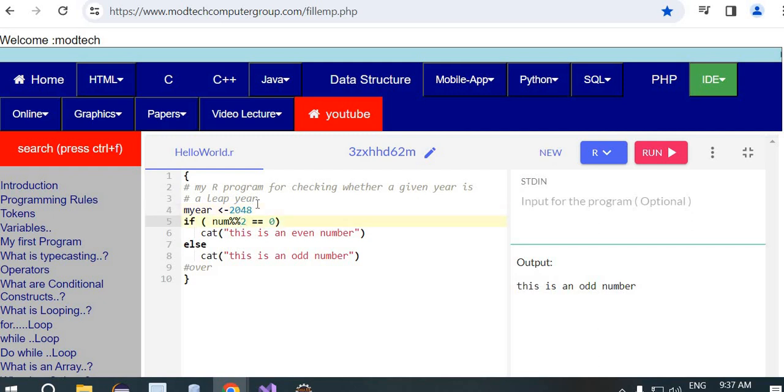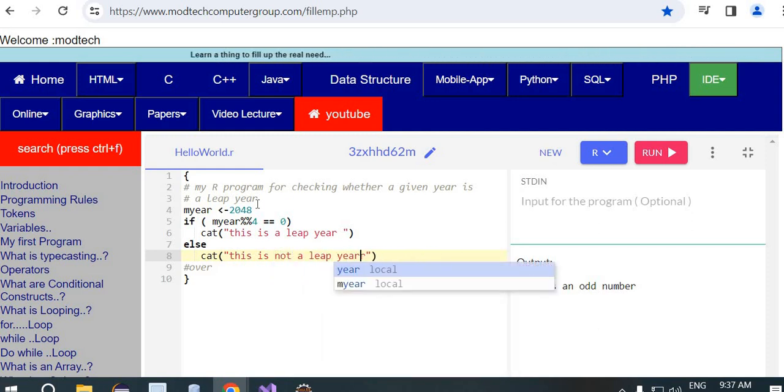So for checking any year whether that is a leap year, if that year is divisible by 4, that means this is a leap year. Else if it's not, then you can say this is not a leap year.